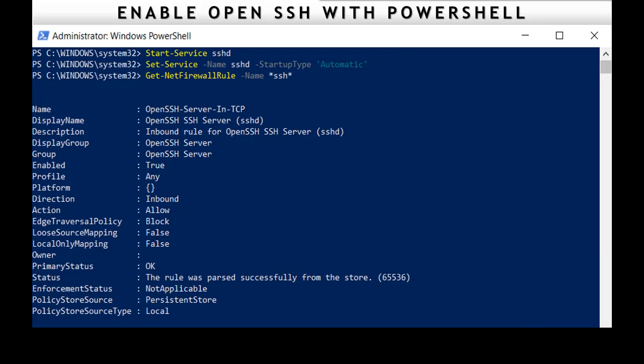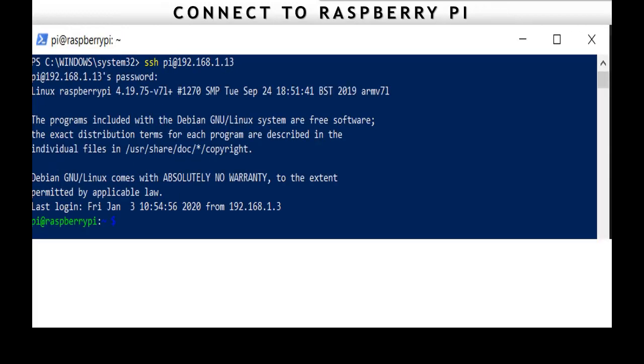So that was my first step, to be able to log in to my Raspberry Pi or any other IoT device which has a Linux operating system. As you can see, all I had to do is SSH, pi is my username, and I give my IP address. It's going to ask you for the password. If the password is good, I'm in my Raspberry Pi, and everything from that moment is going to run in the Raspberry Pi.